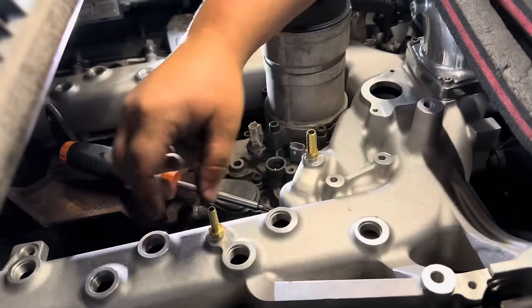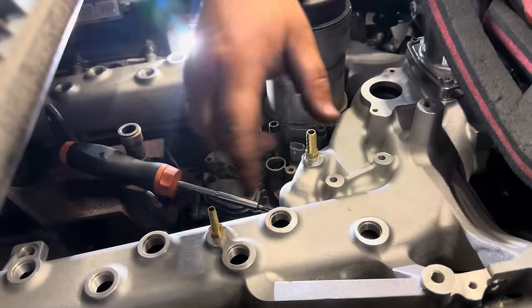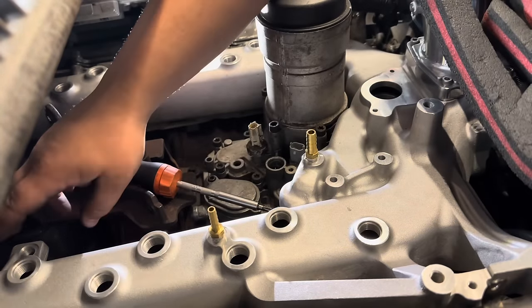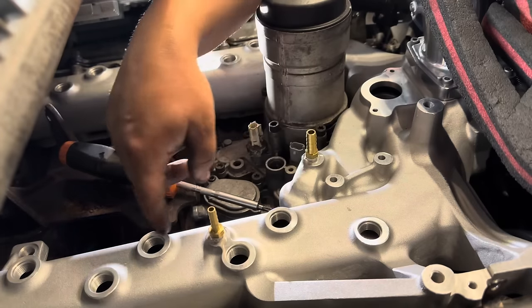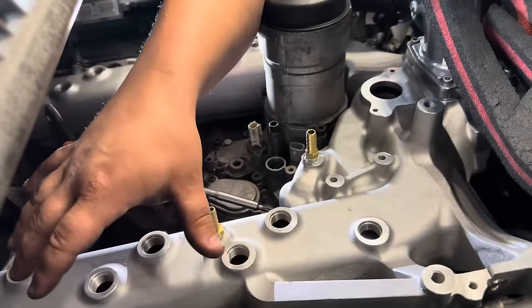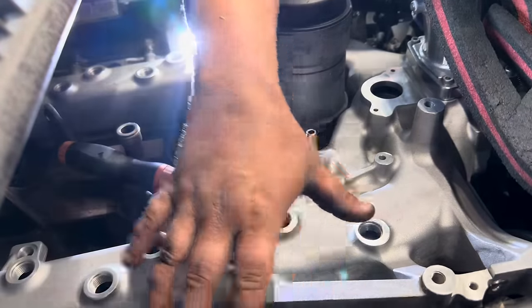All right, so we just went ahead and got all of our bolts in, and then we went ahead and tightened them up. Now, I did follow the Ford procedure for tightening these bolts. It's 10 foot-pounds, and you basically start on the passenger side. You'll tighten up the very back one, and then you'll come up to the front, and you'll tighten them all the way towards the back, all to 10 foot-pounds. Once I have this one side completed at 10 foot-pounds, I go back through and double-check all the bolts because they do seem to loosen up a little bit on the ODAWGS setup.